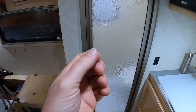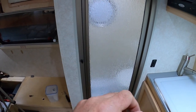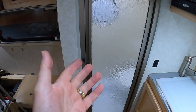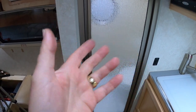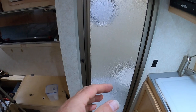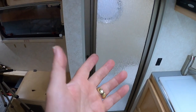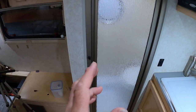In an effort to make my video channel as comprehensive as possible, I am documenting all of my repairs, all of my upgrades — everything that I do to this trailer. That's good for me when I want to sell this trailer later on, and it's good for you so you can learn how to fix the different things that may be happening to your trailer. Sometimes the things I need to repair are big things, sometimes they're little things.